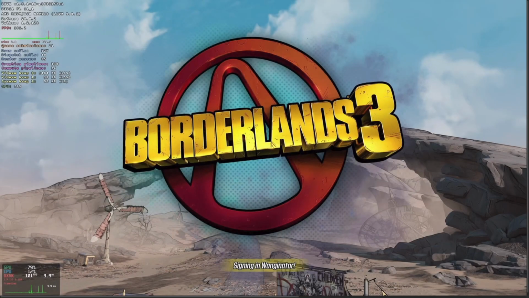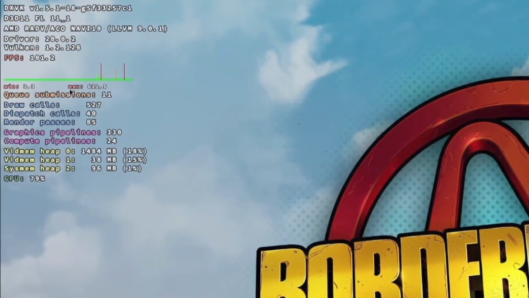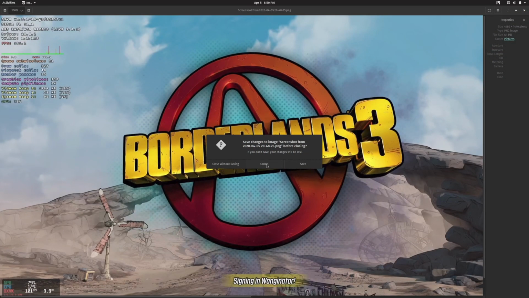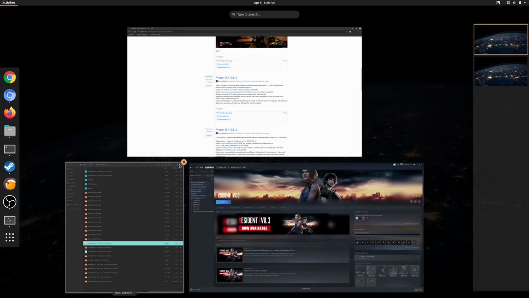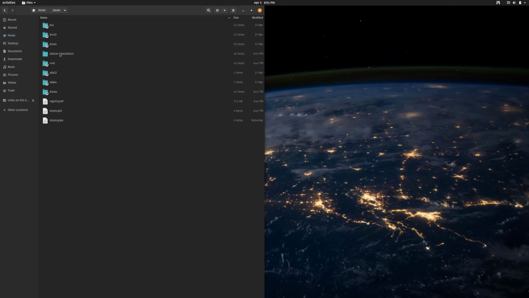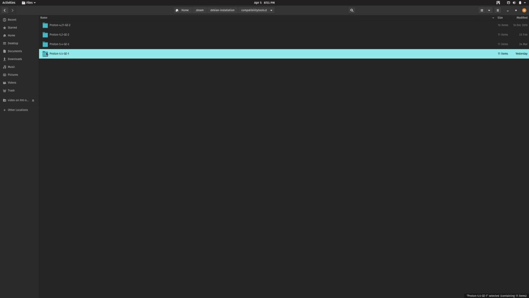What's going on, everybody? Today I'm going to show you how to get this overlay in all of your DXVK games. So what you have to do is find your Proton folders, whether it's a custom version or the ones that Valve distributes themselves. For the purpose of this video, I'll just use the custom versions because I know exactly where they are and I know they haven't been edited. So what you do is you drill down into the folder itself, and for this one we'll do Proton 5.5 GE 1.